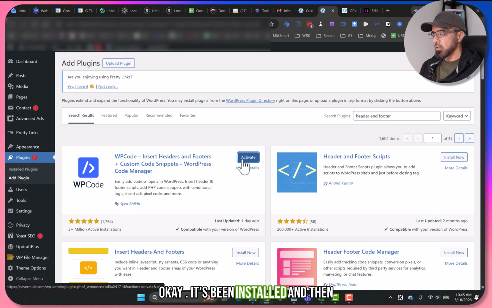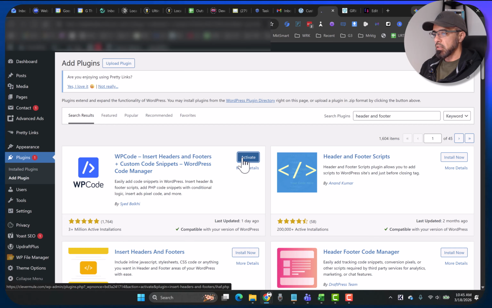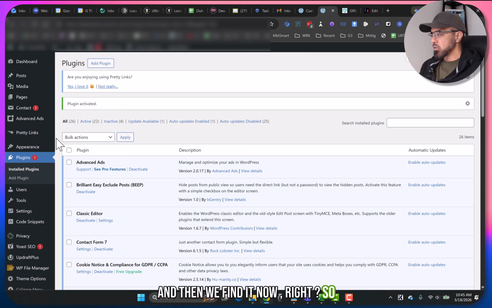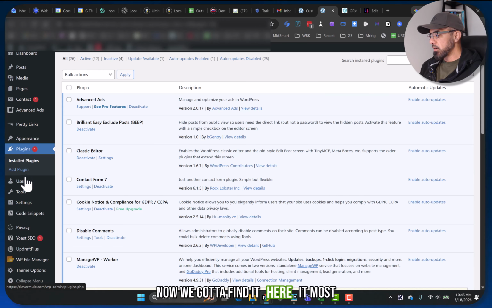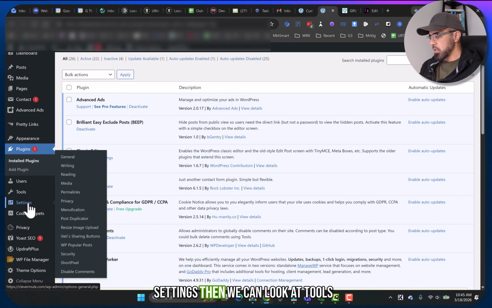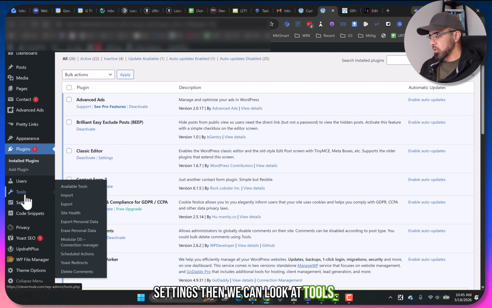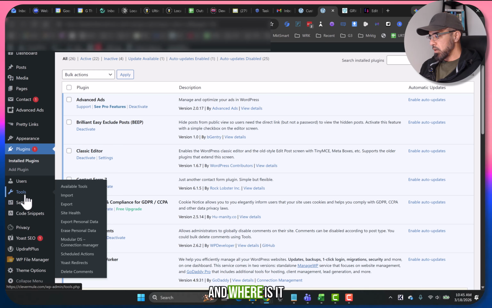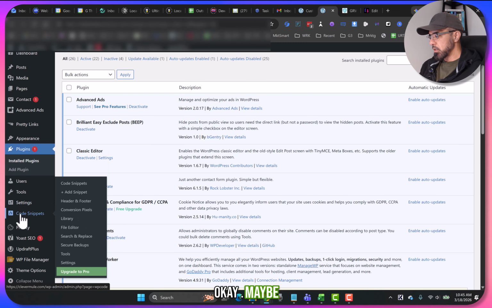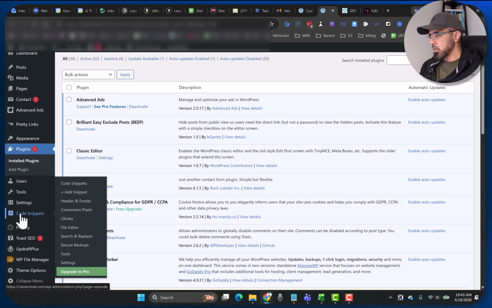Okay, it's been installed, and then we would activate it, and then we find it now, right? So now we've got to find it here, most likely in our settings. If not our settings, then we can look at tools. And where is it? Okay, maybe, is this it?